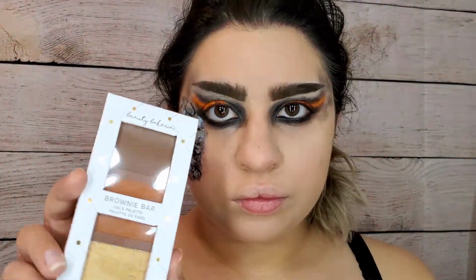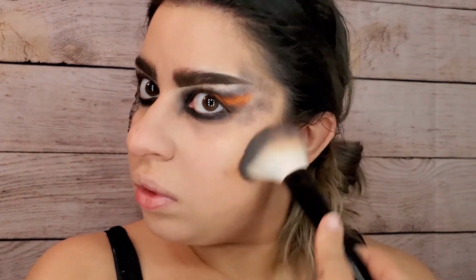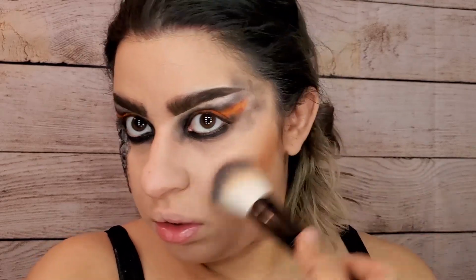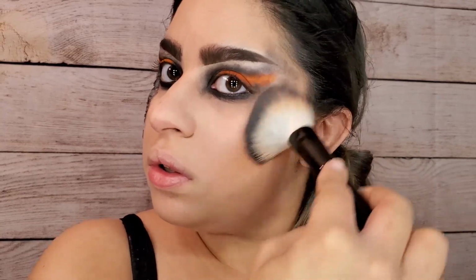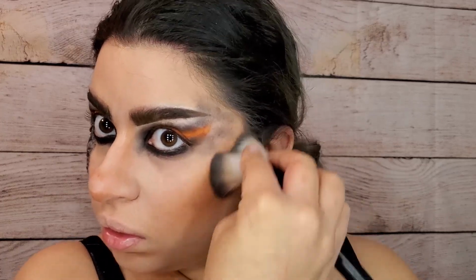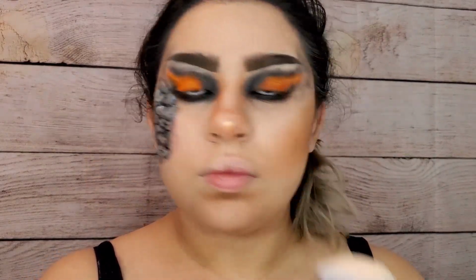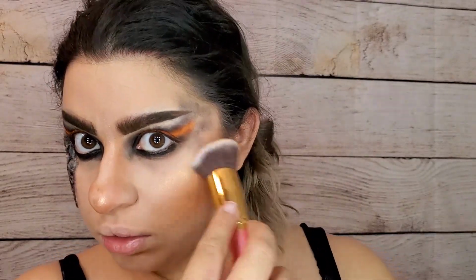Now that my scales are done, I'm going to take my Brownie Bar from Beauty Bakery and start to contour my face on the side that isn't affected by having dragon scales. So staying within the Brownie Bar palette, I'm taking the gold highlight that she has in there and using that to highlight the contours of my face.